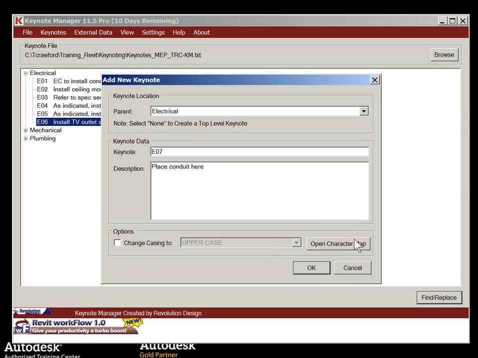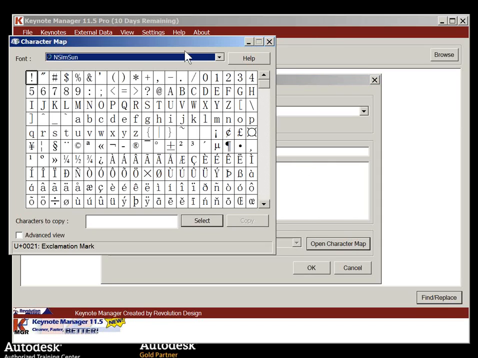I can put in special characters, degrees, plus or minus. If you haven't used special characters in Revit, just a 5-second tangent. If you've used AutoCAD, %%D gives you the diameter symbol. Revit does not use those. Revit uses standard Windows-based character maps. Let me just open this. You can see if I want a diameter symbol or the degree symbol, 45 degrees, they are in here.